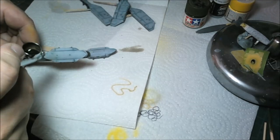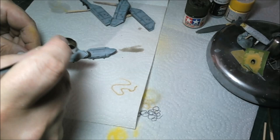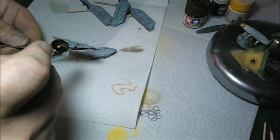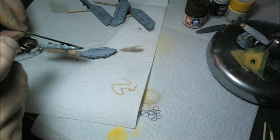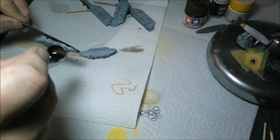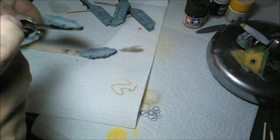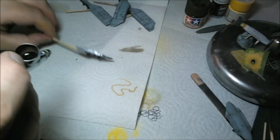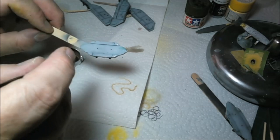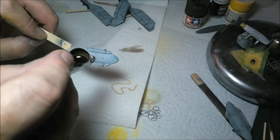Just blend that out. I'm not going to see this section much. Is that one? Sorry if I've gone out of focus and out of frame, whatever.